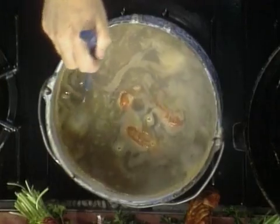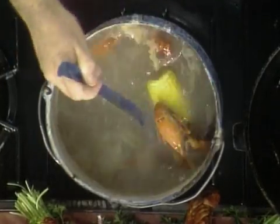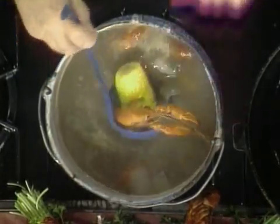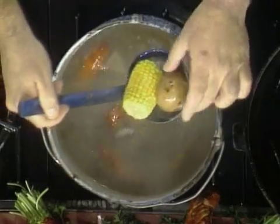But before I do that, I want you to come on over to my little stock pot, because I want to show you exactly what a crawfish boil is, because we need to do this before I can even do the soup. Here you can see the corn, these big, beautiful crawfish. This is about 20 to the pound right here. These are large ones. And, of course, I've got some nice little potatoes here.